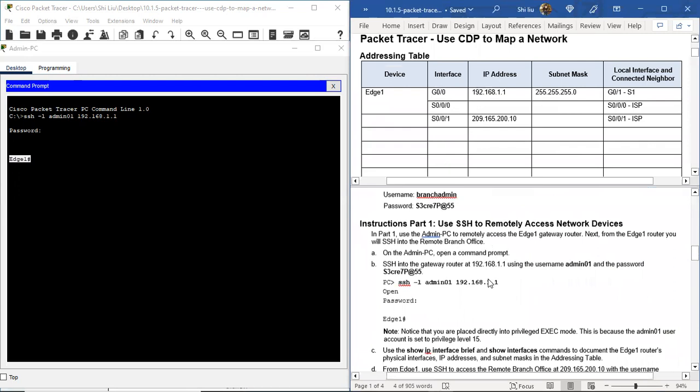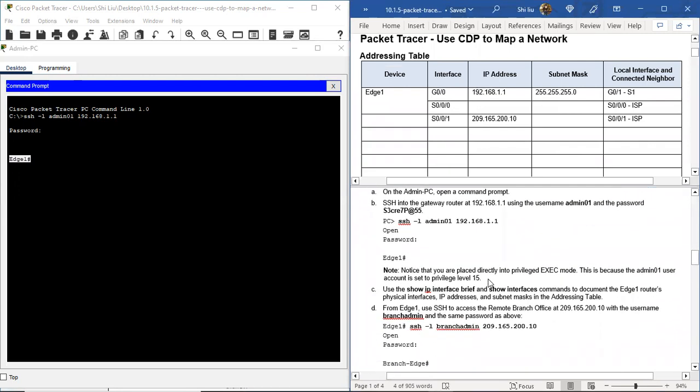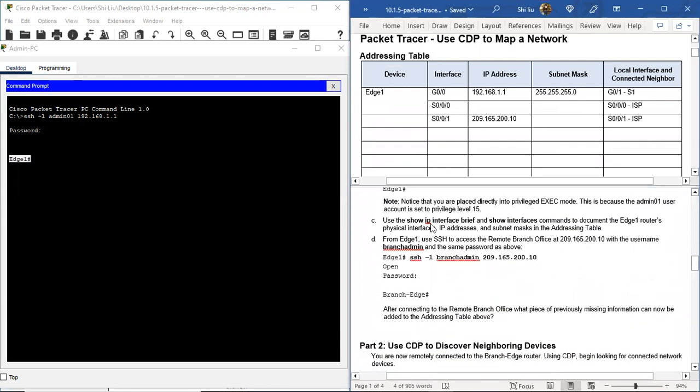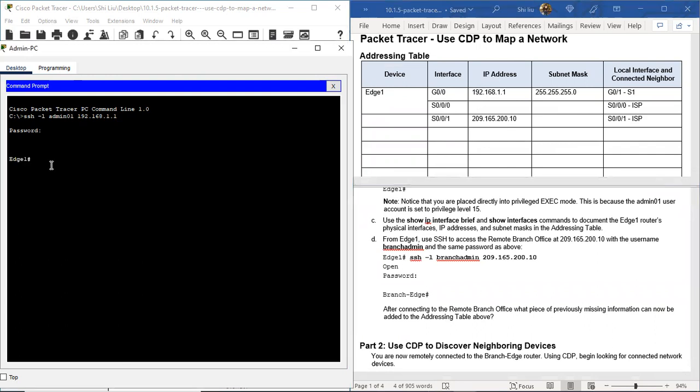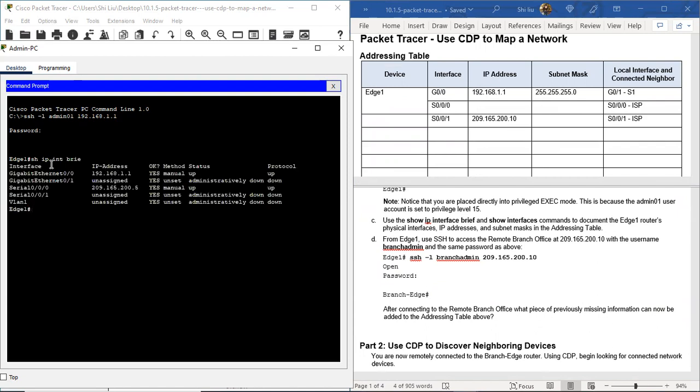Okay, we're at step 1c. Use show ip interface brief. So here there are two interfaces that are on. One is G0/0, here's the IP address, status up, protocol up. Another interface is S0/0/0, here's the IP address, up.